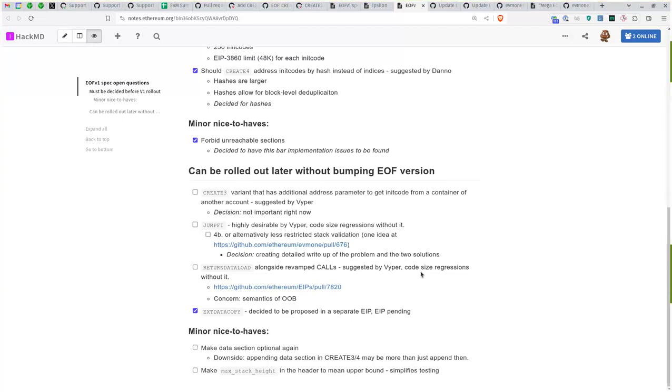This is a minor change in validation, and so we allow max stack height in the type section to mean not exact equal max stack height, but like an upper bound. So for tests, it simplifies life because you can put there just max FFFs and then any code is valid with that. Otherwise, currently for testing, you have to calculate also the stack height of the code you wrote.